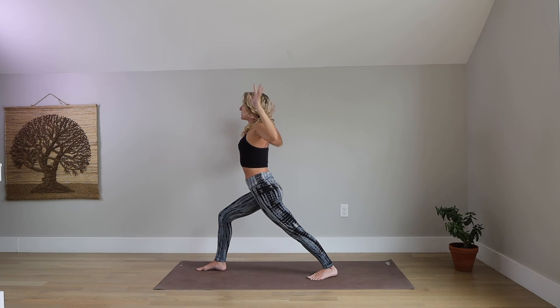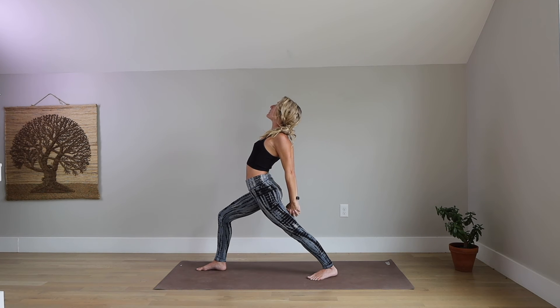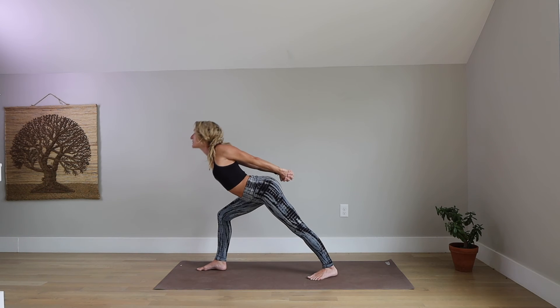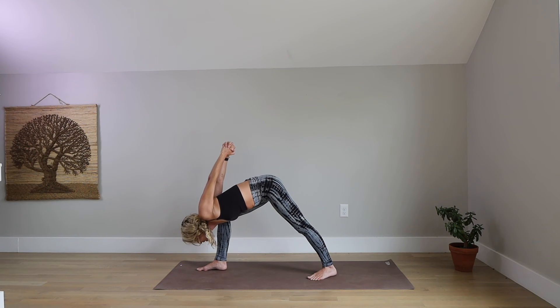Exhale, lower your hands to your low back and interlace your fingers. Inhale, lift your heart — find length through the front of your body. Exhale, keep this length across your chest. Hinge at your hips and fold inside your right knee — Humble Warrior. Now reach your fist at a diagonal past your sacrum so that your shoulder heads aren't coming forward but are staying on your back. Release the crown of your head towards your right arch. Notice if your right hip is shooting off to the right — send it back in line with your left heel.